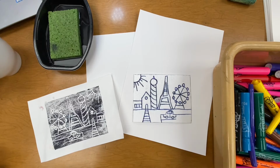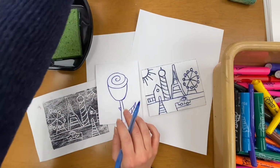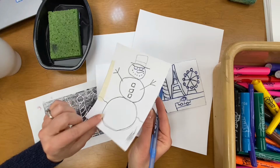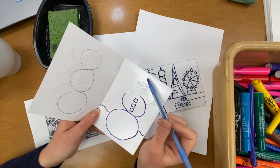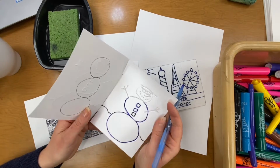Before you move on to stamping your stamp though, you do need to make sure that your stamp is finished. If you have a paper attached to it like this one, please make sure that you remove the paper and the tape when you are done tracing your stamp. I am not done tracing my stamp. As you can see here, I still need to trace the top of the hat.